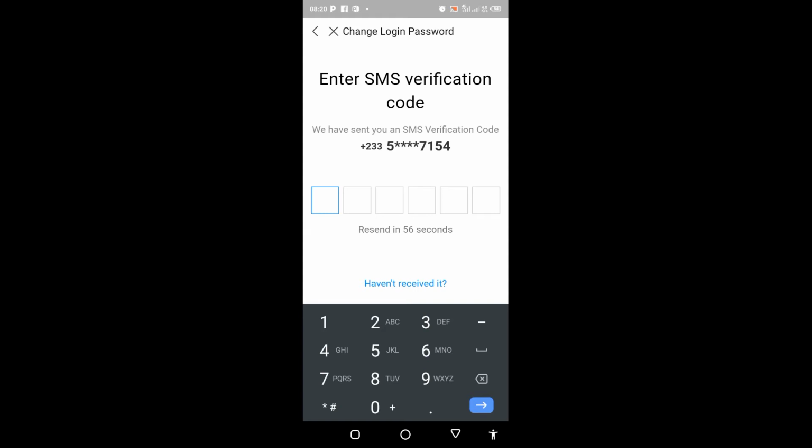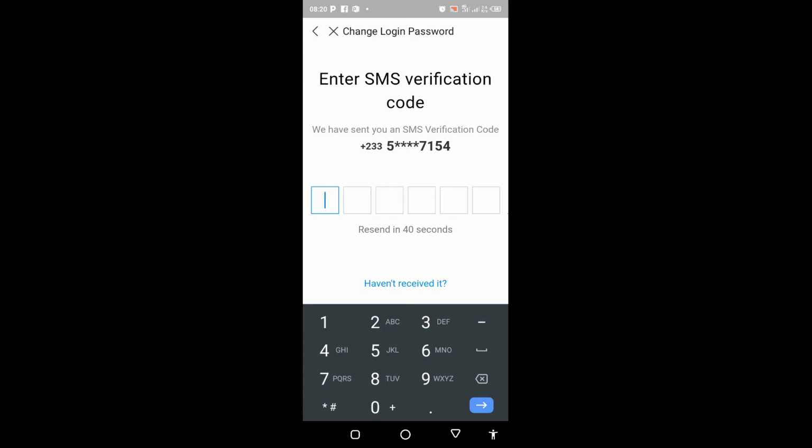Okay, so this is it. It will automatically send a verification code, that is a 6-digit PIN code, to your phone number, the number that you entered.